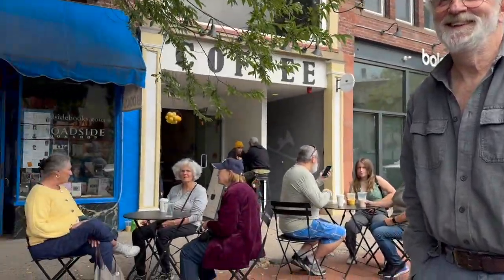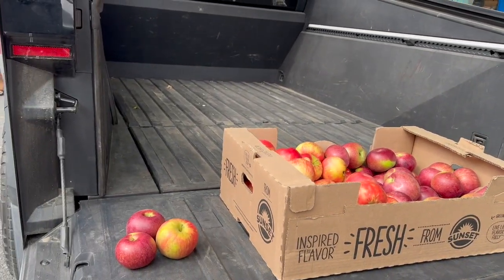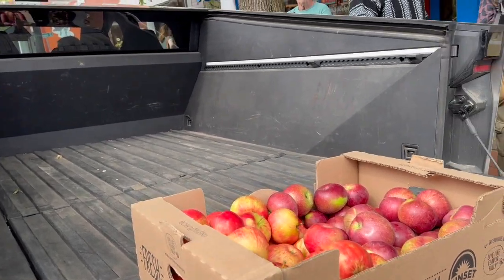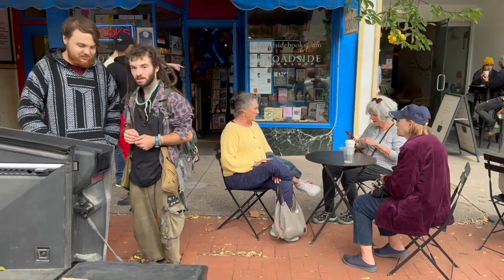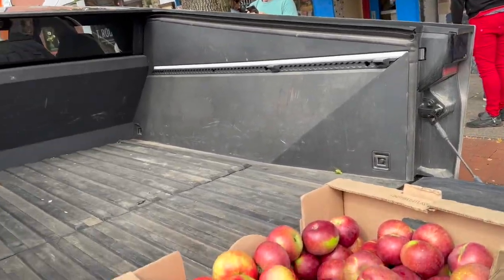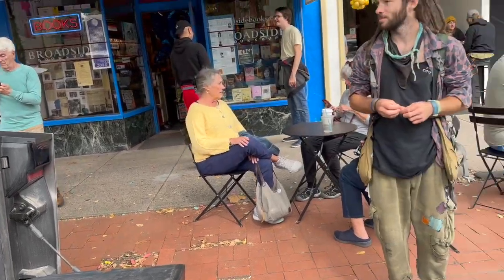Hi. Whoa. You're hauling apples today. Well, then I'm just going to take one. What version of apple is this? These are Honeycrisp, and red ones are macoons. The red ones are macoons and these are Honeycrisp. Got it. The greenish ones. What are the chances I take one macoon for good luck?